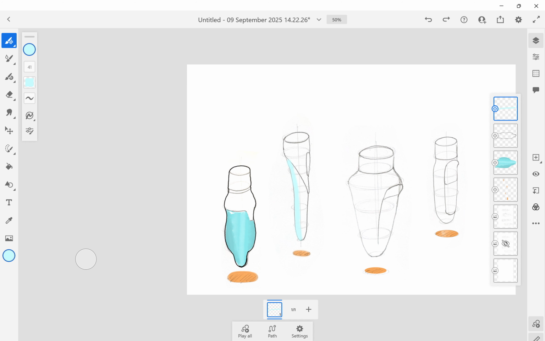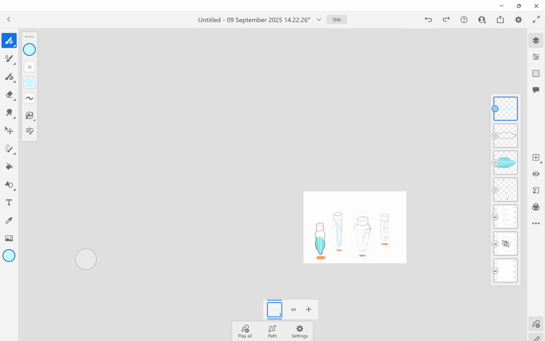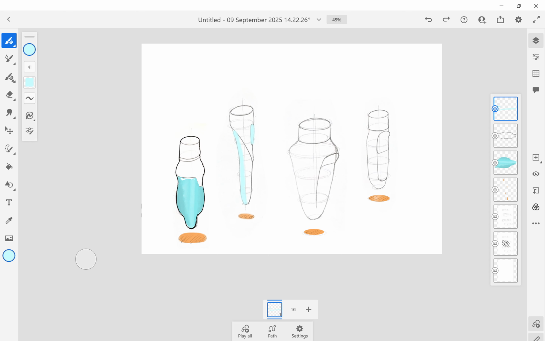Okay, maybe you want to make something stand out. So instead of just highlighting the side, maybe we wanted to highlight this button, and I could go in here and I could highlight this. Okay, and obviously once you've drawn over with your black outlines, it's going to look a lot better, and it's not going to kind of flow over the sides. So that is kind of how you can add color.